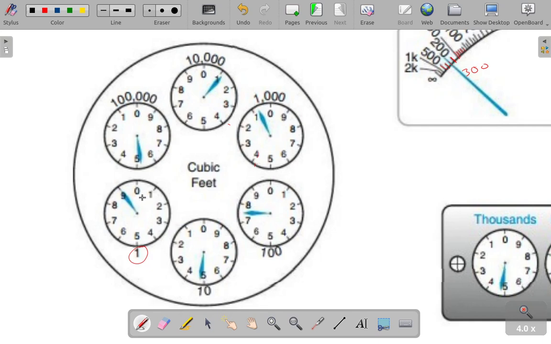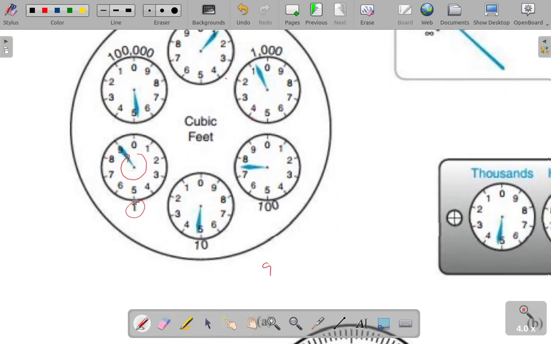You'll notice that these numbers increase going in this direction for this first one. So if I was to read these off, I have this is at a 9 on this one. In the ones place, let me write this down here. In the ones place, I have a 9. In the tens place, you'll notice that now this one is going actually counterclockwise. We started out going clockwise, then this one goes counterclockwise. And so we were between the 4 and the 5. So you might look at this without thinking and say it's a 5, but actually it's a 4 because we're not yet to the 5. So in the tens place, we have a 4.